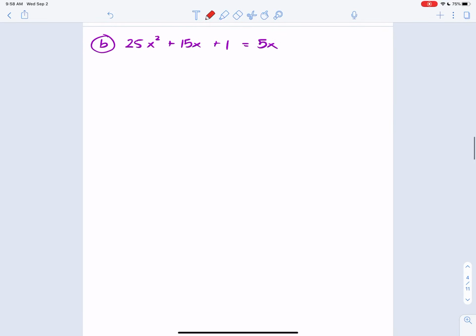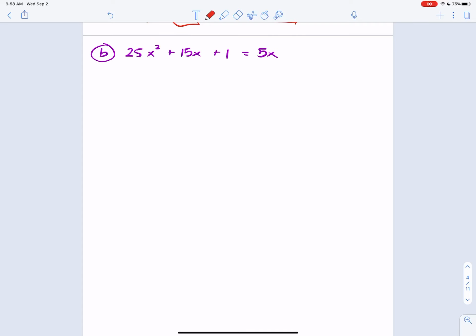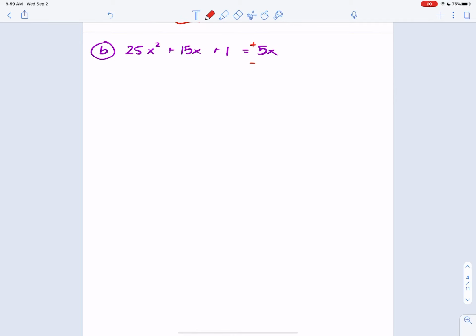Here's part B. Okay? So, what do you notice right away? Okay, what's different about this problem than the previous problem here, okay? So, hopefully you notice that the right-hand side is not 0. In order to use the quadratic formula, you have to make the right side 0. So, what we got to do first is we have to clean this up a little bit. We have to move this 5x over. I notice that that 5x is positive, so to move it over, I'll just go opposite. Subtract 5x. Now, where would you guys subtract 5x on the other side?